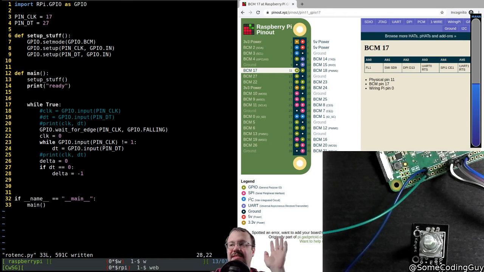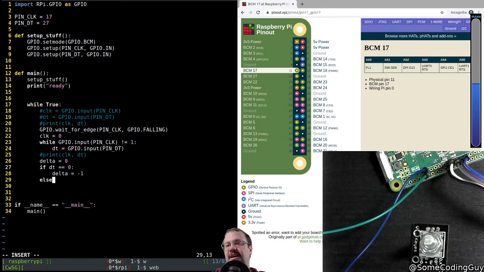I'm just going to write this out the long way because I don't want to do any fancy code. Otherwise, I mean, there isn't another case. Data is going to be 1, but just to be code complete, if data is 1, then delta is going to get a 1.